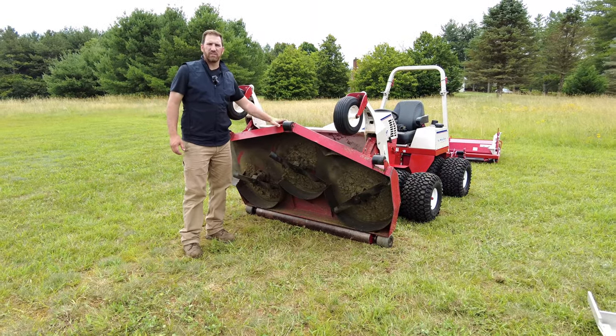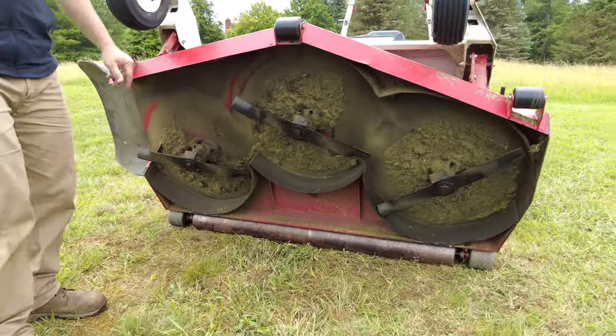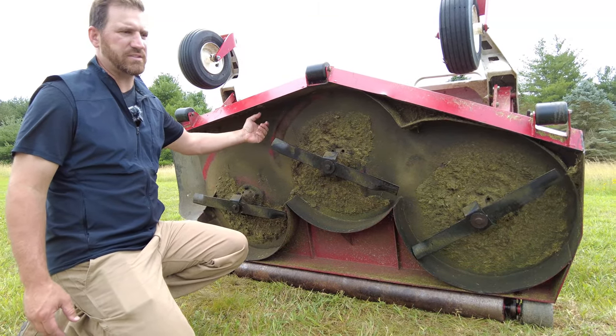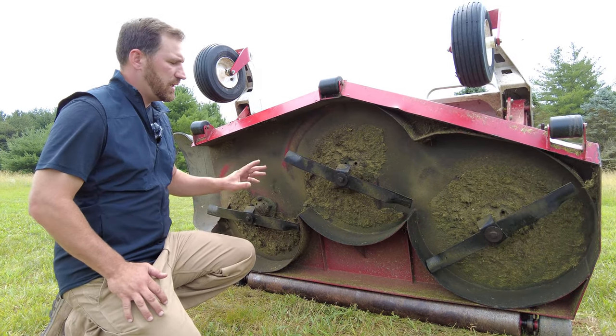Next we're going to go over the MS720, which is our 72 inch side discharge mower deck. As you can see underneath, it's got a three blade system. Right now I have a high lift blade on the mower deck — it also comes with a gator blade or a low lift blade depending on your application. The deck is pretty clean underneath, meaning we don't have a lot of nuts and bolts sticking out, so it's got good airflow for good discharge of material, and it's got a big discharge roller on the rear for striping purposes. This deck flips up like all of our other mower decks, and you can also purchase the hydraulic flip-up kit. The height of cut is an easy adjustment on the left side of the mower deck — you can adjust anywhere from one inch to five inches. Next, we're going to show how this finish mower does in that same application — not to promote it in that application, but just to show the differences in our three mower decks.